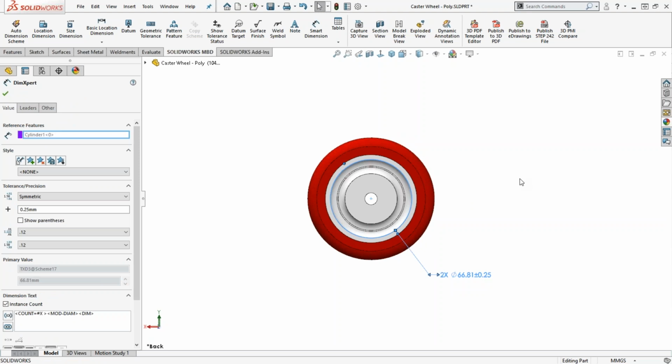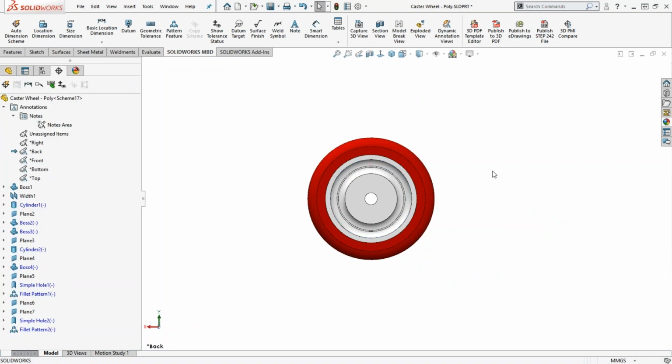You can do this with any annotation. Once it's selected, hit the tilde key. That's that little squiggly key underneath your escape key, and it will bring up the annotation views that exist that you can change that annotation view to. Right now we're in the back annotation. I'm just going to select the front annotation view to move that. So now you can see it disappear. I'm going to do a rebuild. That's Control Q or Control B on your keyboard.